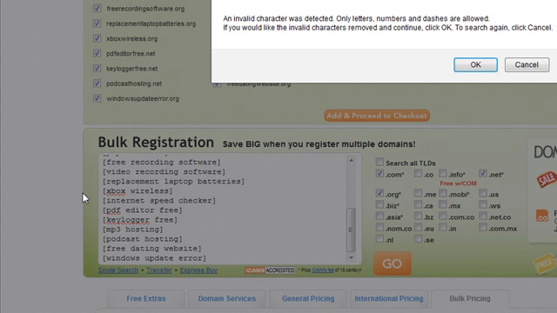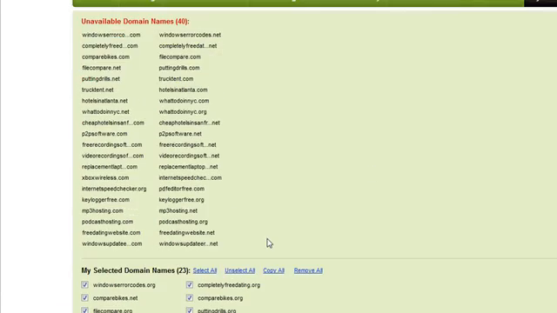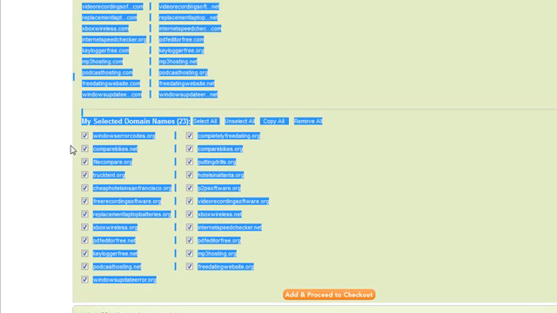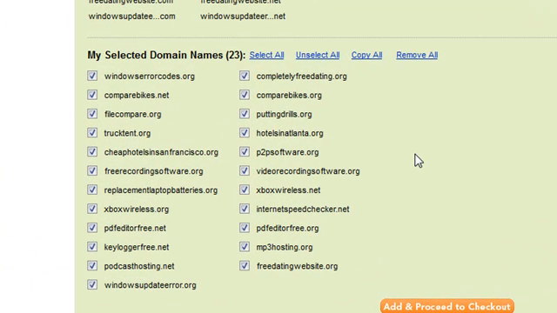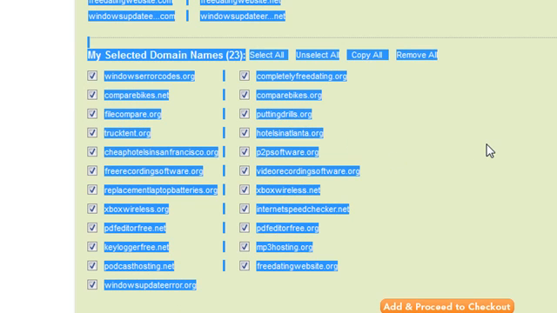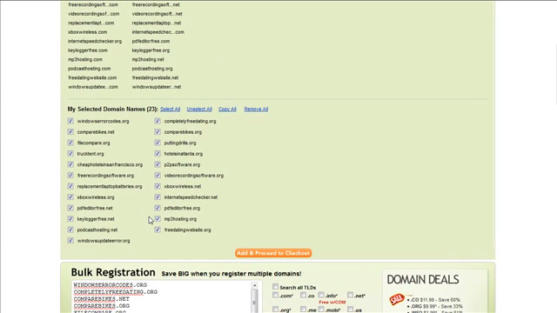Click search. It says those are invalid characters, those brackets. Do you want us to remove them? Yes. And it shows you the ones that are unavailable, but you can see that out of those 21 keywords, there's 23 domains available. So some of you can get multiple extensions, the .org and the .net or the .com or what have you. So those are 23 domains that are available, and you're looking at over 160,000 exact match searches a month just between those 21 keywords, and then there's 23 available domains for those keywords.